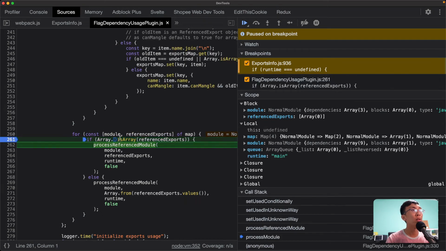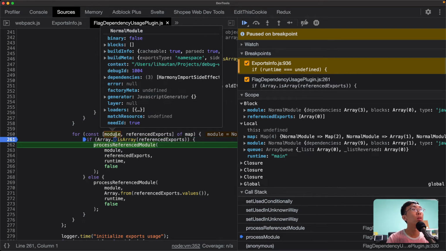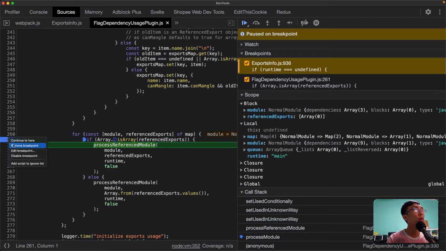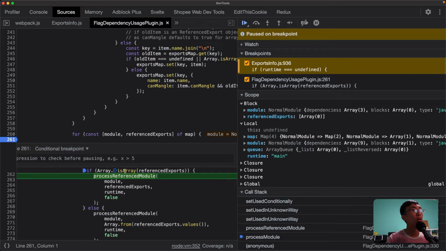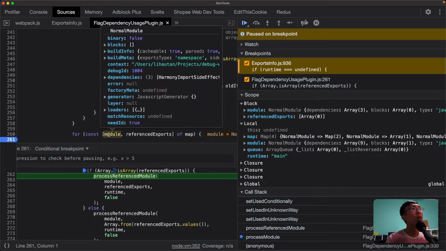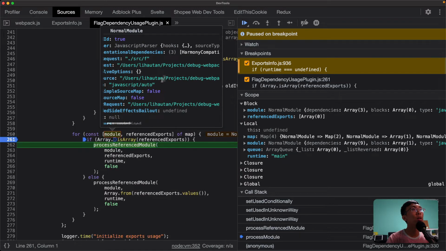Here, if I break this and set a conditional breakpoint, I did breakpoint as the module. Module, I think, is the resource again.